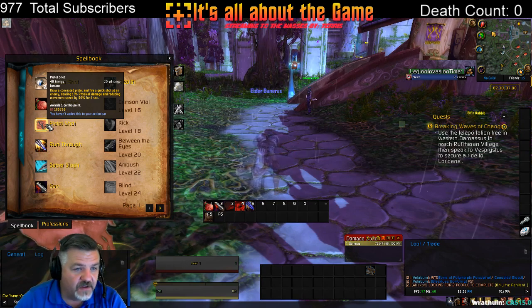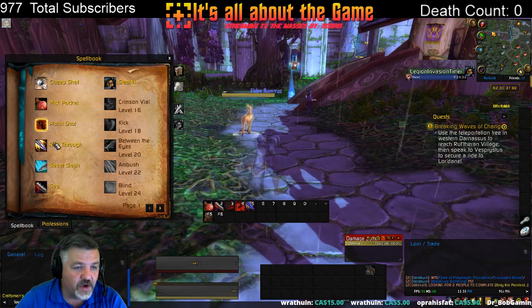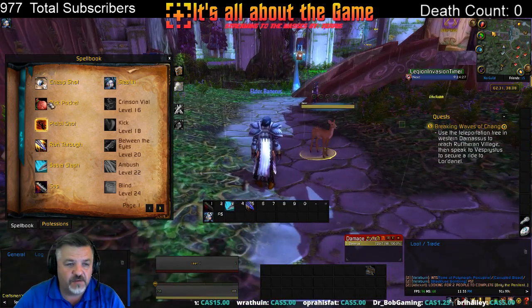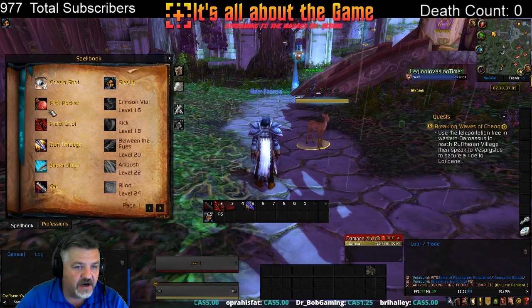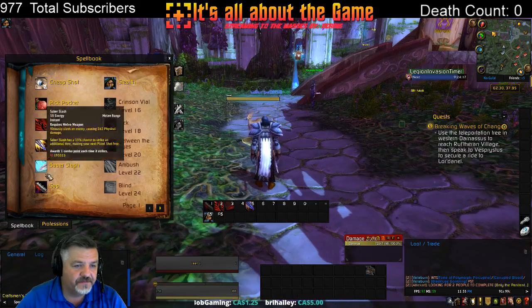Pistol shot. Draw a concealed pistol and fire a quick shot at an enemy, dealing 196 physical damage and reducing movement speed by 50% for 6 seconds. Awards you 1 combo point. That one, I'm going to think, should not be used when we're stealth. So we'll add that here. Pickpocketing, of course, you're going to want to be stealth for that. Cheap shot is for stealth. There we go.